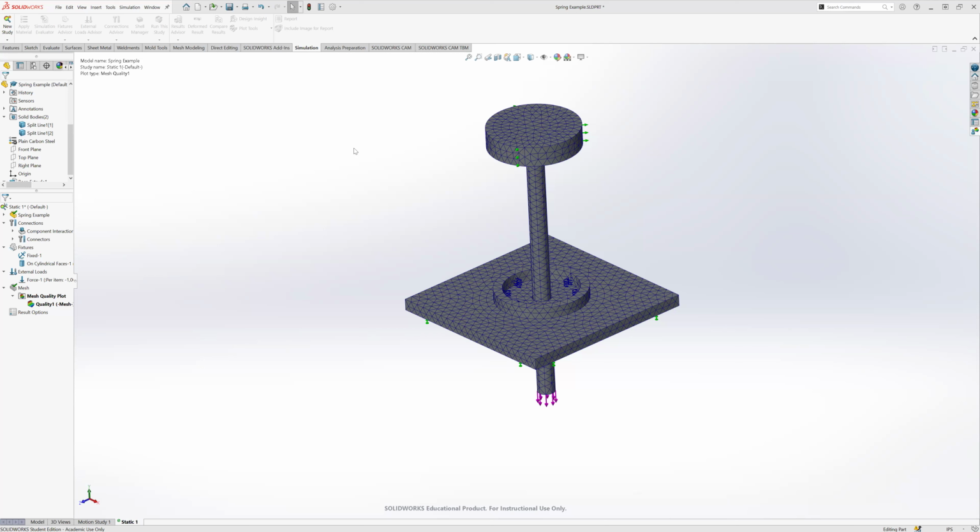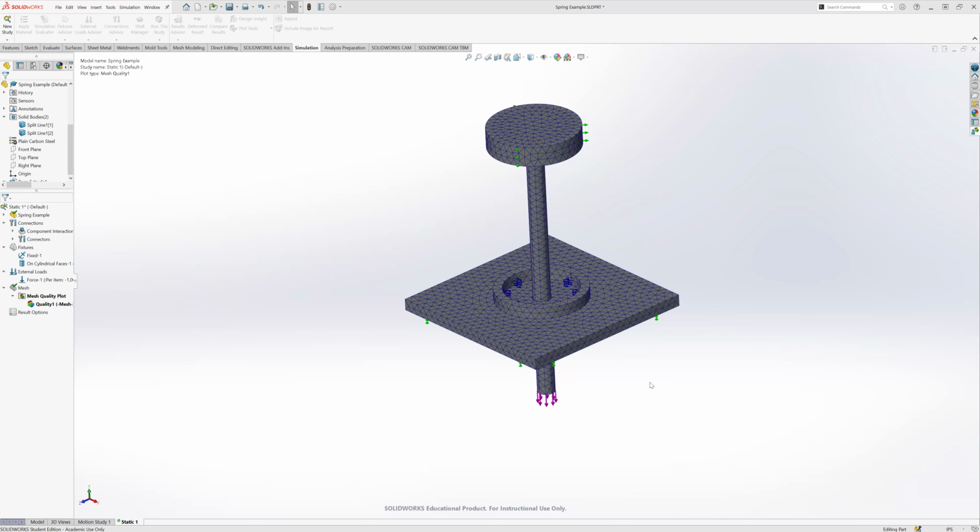The reason I'm getting this message is that this whole thing is moving down by a sizable amount. We haven't seen the results yet to see how far it's moving down, but it's saying this is displacing quite a bit. So do you want to use the large displacement option? I think I talked about this in a previous session. Large displacement is for when a part is actually deforming by that amount. So if you have a beam that goes from this to that, where it's really deflecting a lot, then you probably want to use the large displacement option.